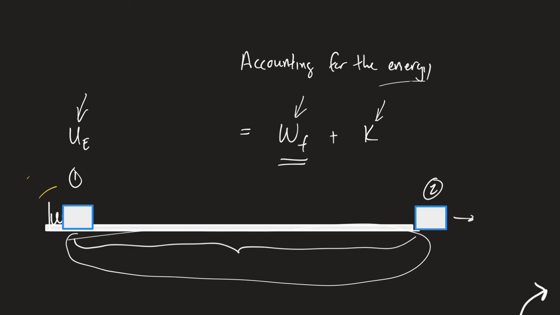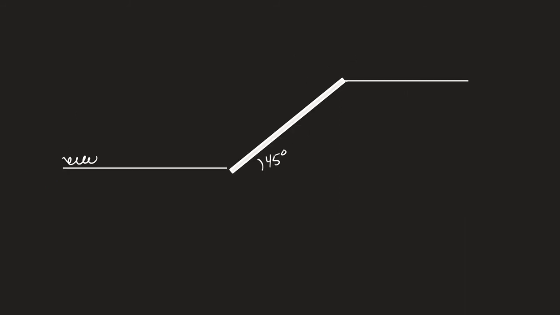The other reason I like this method is because it allows... So in this problem, which of course is similar to what we just saw, the difference is the patch that has friction is also at an angle. One advantage of considering what I just did is that I can consider the fact that the box is going to eventually make it to here. When it makes it to here, we're told it has kinetic energy because it does one of these.